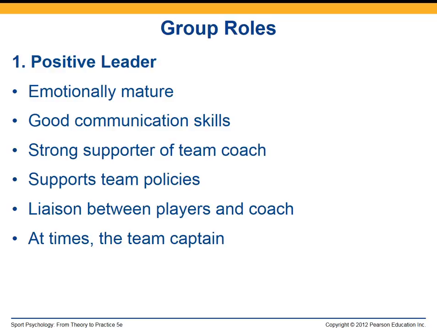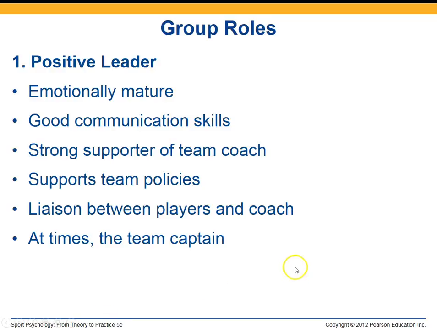So let's move on now talking about group roles. We've got several roles that are present within a team. We're going to talk about who the positive leader is. We also have a negative leader that's present on teams, not always, sometimes though. We're going to talk about followers. We're also going to talk about the isolate team member, and there's also someone that's considered being the scapegoat, and also there's the team clown. So we're going to jump into defining those different roles and also what the coach can do to make sure that he's meeting the needs of each type of individual within the team.